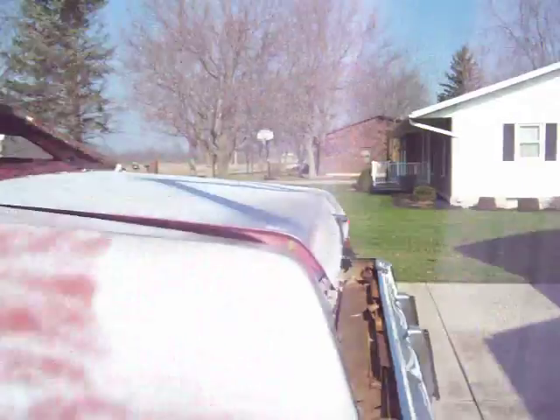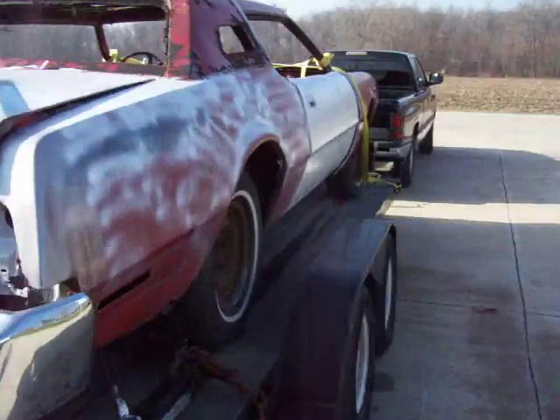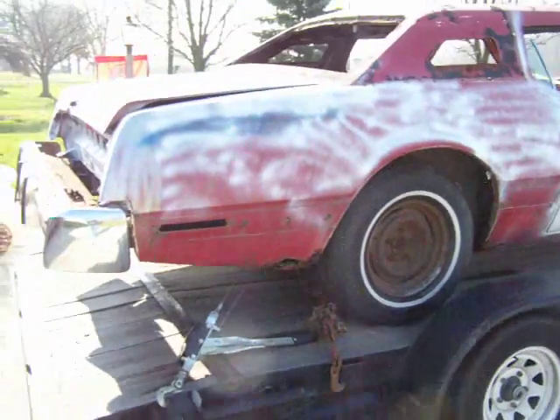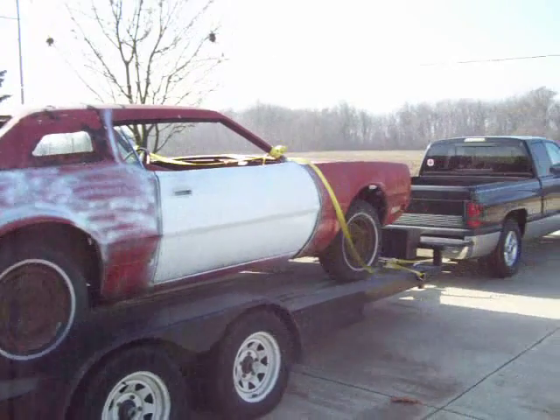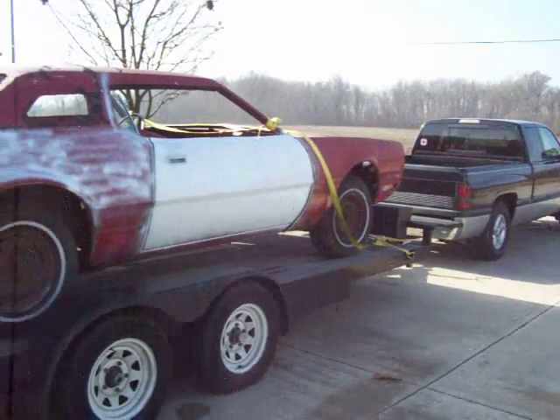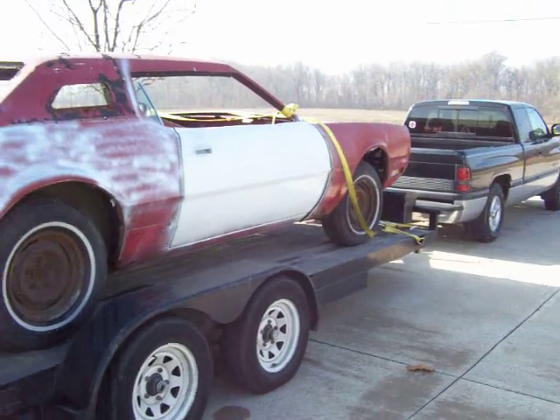It's winter time though. It hasn't snowed yet but it's still pretty cold out, early in the morning today. We still have the car loaded on the trailer and we're going to take it and store it for winter. It's going to go with my other car, the green Lincoln. So both of those will be ready when spring comes and we can take them out and start working on them.